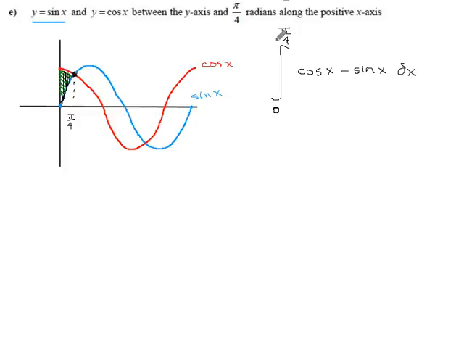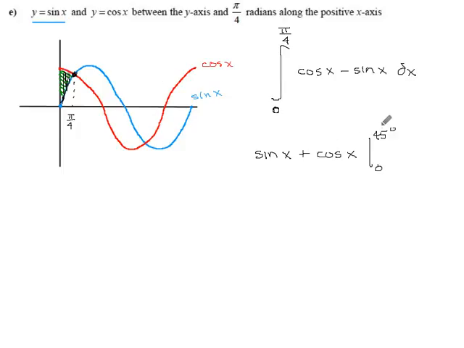Okay, let's see if we can antiderivative this. The antiderivative of cosine x is easy, it's sine x. The antiderivative of negative sine x, oh, that's easy too, actually, that's cosine. We've got weirdly nice integration going on here. No need for the plus c, it would cancel even if we did put it in. And we're going from 0 to pi by 4, which I'm going to write as 45 degrees because I find it easier to think that way.